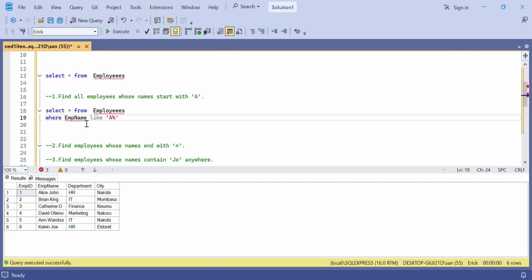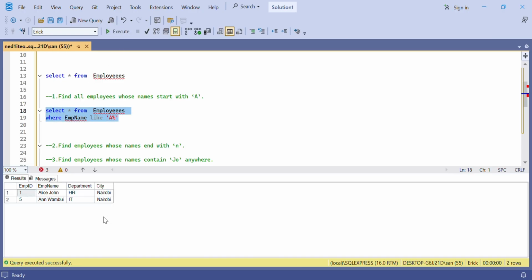For our case, this is the column we want to use to filter the names that start with letter A. Therefore, we write the column name, then LIKE, and then A before the percentage. This means it will filter emp_name that starts with letter A. So let's run this. You can see Alice and Anna. These are the only employees whose name starts with letter A.